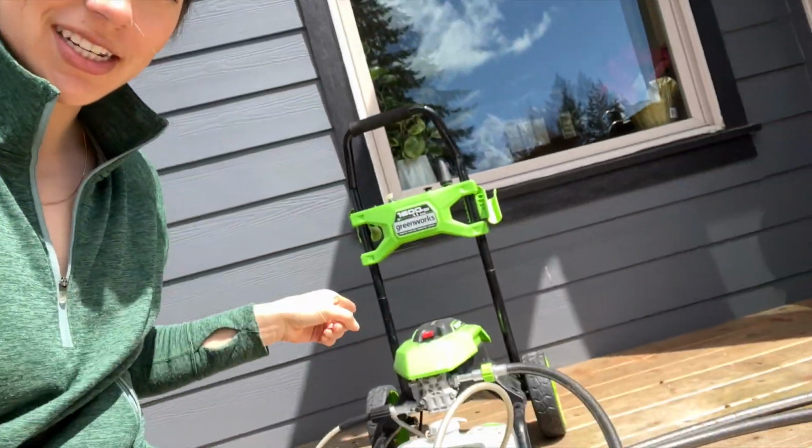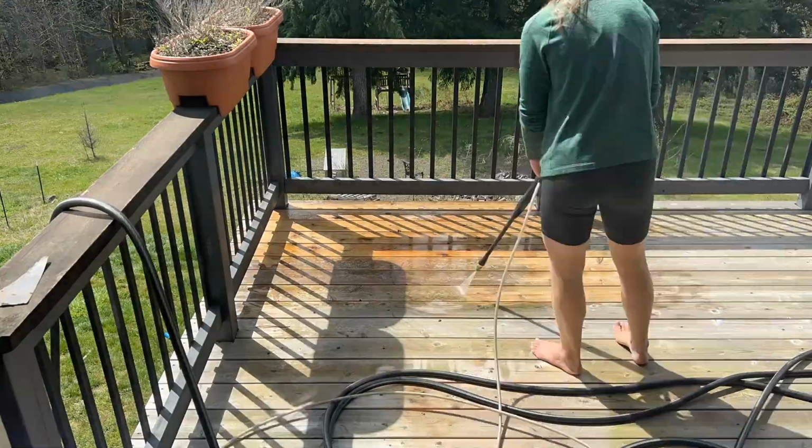Today is day one of this deck overhaul, and before we really do anything, we need to do some power washing. Honestly, it's kind of tedious, but it's also incredibly satisfying.